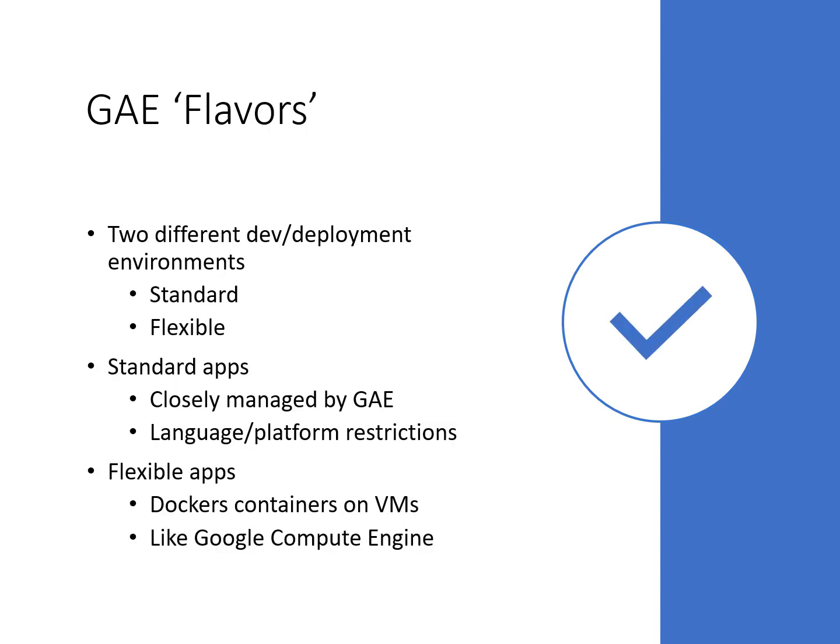Google App Engine actually comes in two different flavors, known as the standard environment and the flexible environment. The basic difference is that the standard environment is more closely managed by GAE, with development restrictions in terms of languages, versions, and frameworks that are supported. This tight management makes it possible to scale services rapidly in response to increased loads. In contrast, the flexible environment is essentially a tailored version of Google's Compute Engine, which runs in Docker containers on VMs. As its name suggests, it gives more options in terms of development capabilities that can be used, but is not as suitable for rapid scaling.